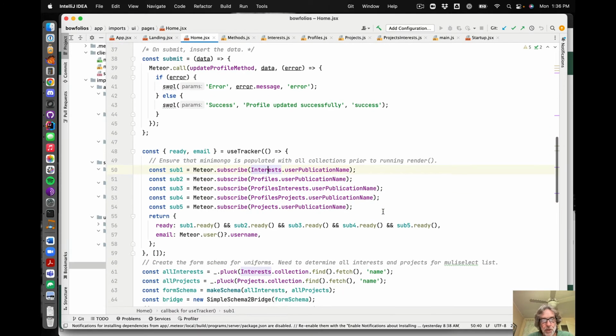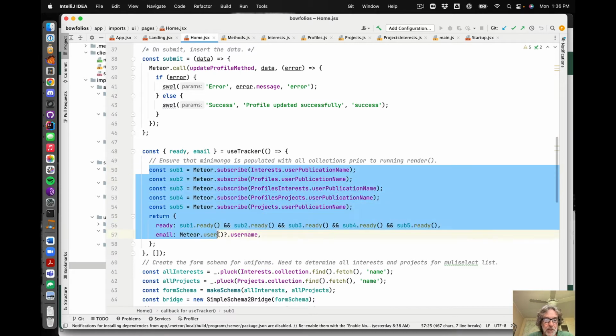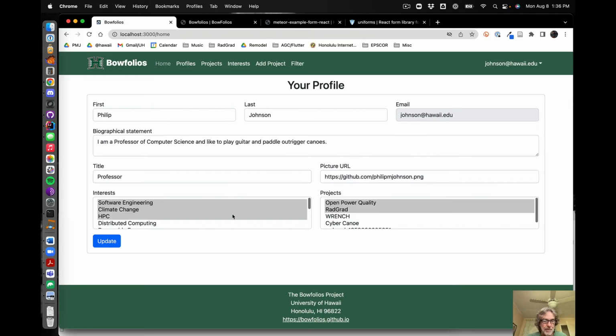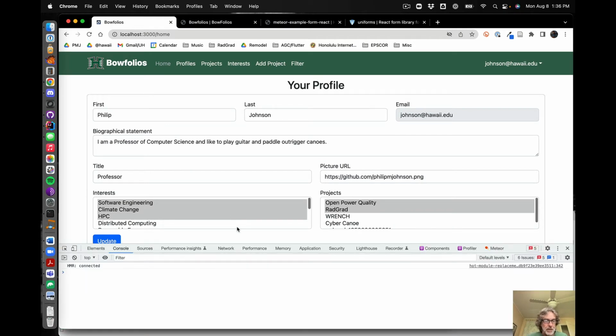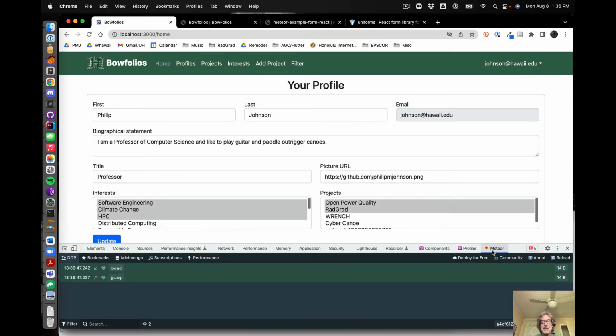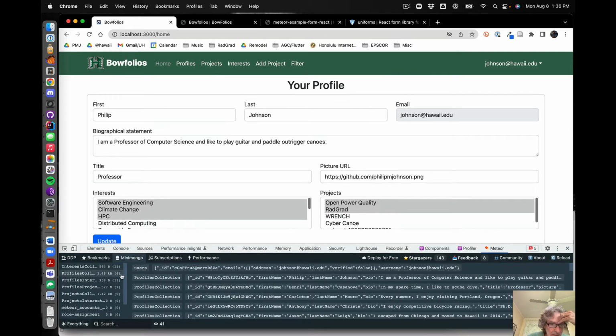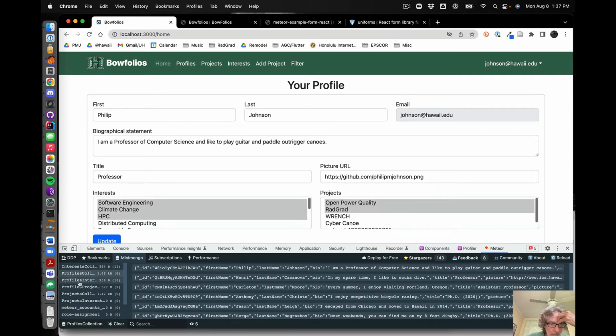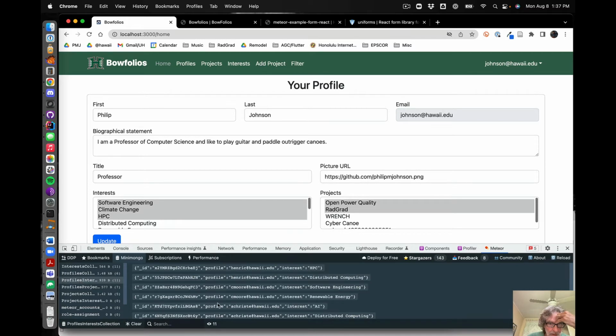The first thing to note is that we are going to subscribe to a bunch of different collections whenever we hit this page. If I go back here and click the Meteor DevTools Evolved and go to Minimongo, you can see I have my interest collection, the profiles collection, and profiles interests loaded.